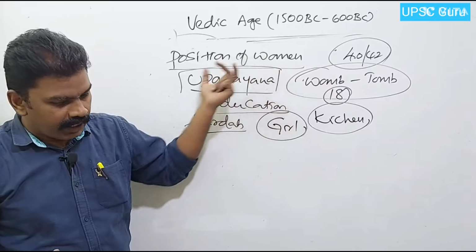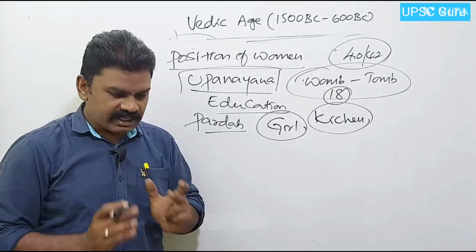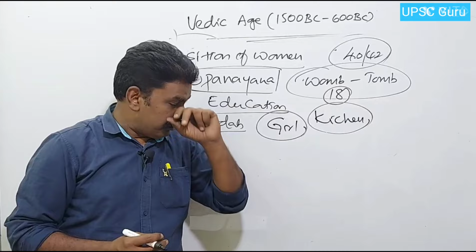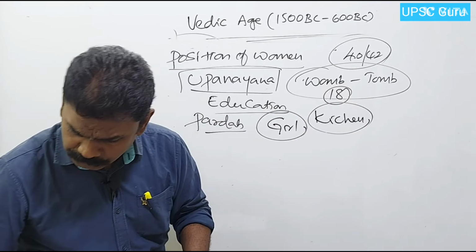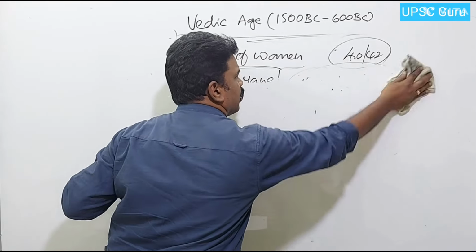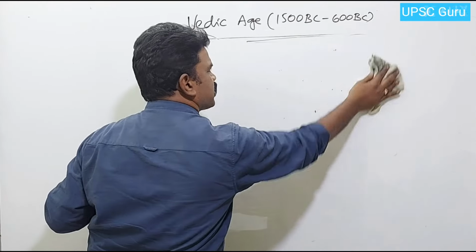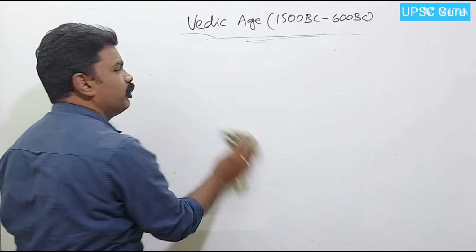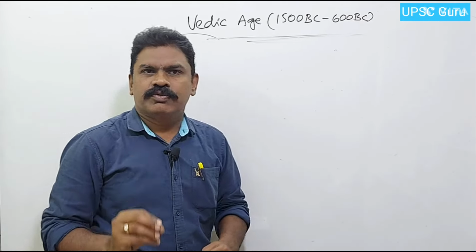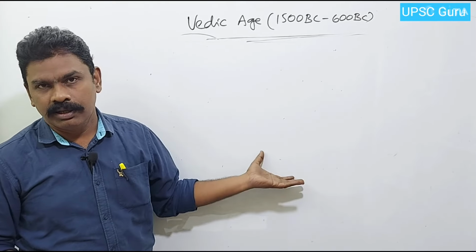In the later Vedic period, widow remarriage was not accepted. The Sati system started; Sati became a reality. The widow system continued. A widow had to live in a corner of the house and was put aside from all the work. The widow system was very, very hard to follow since the Vedic time.